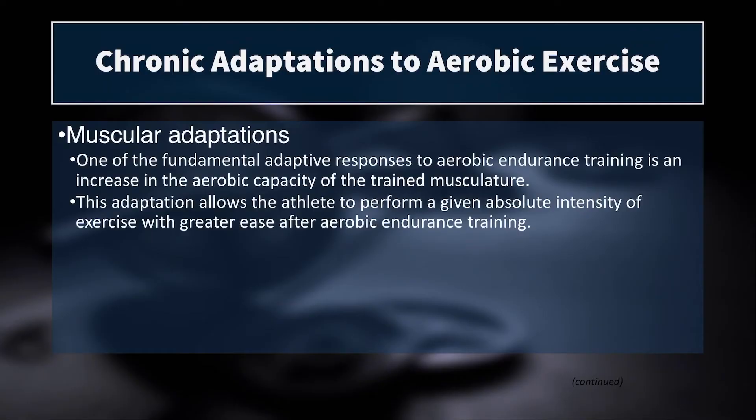This is contrary to adaptations to anaerobic training, which tends to encourage synchronous firing of motor units — all motor units contracting at the same time to produce maximal force. In aerobic exercise, we typically want to extend the duration of exercise rather than increase the intensity, so we have motor units cycling instead.